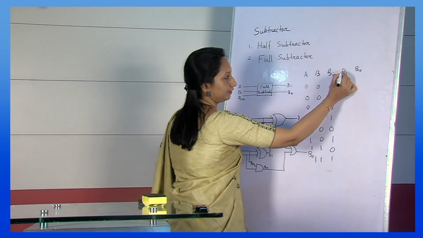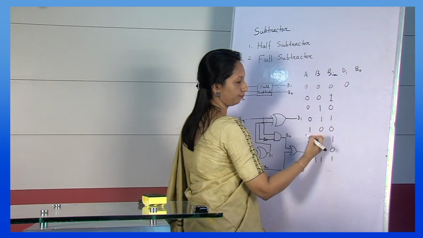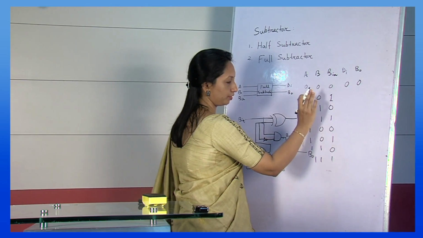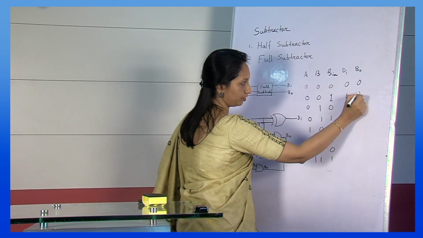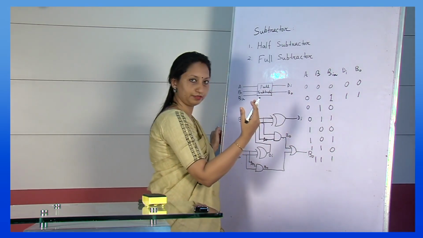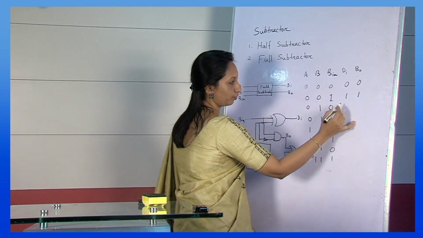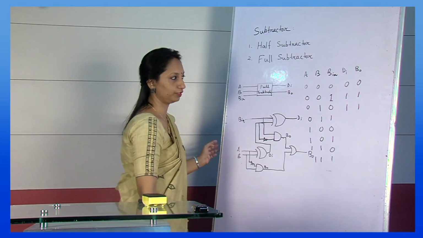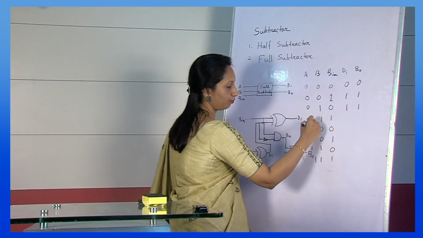So now let us see the difference and borrow outputs. First, all are 0, so the difference is 0. There is no borrow, so borrow is 0. Next, 0 minus 0 is 0, then minus 1, so here the difference is 1, borrow is 1. Next, 0 minus 1. From the law of binary subtraction, 0 minus 1 is 1, then 1 minus 0 is 1. So here there is borrow 1, so the borrow output is 1. Next, 0 minus 1, the difference is 1, borrow is 1.